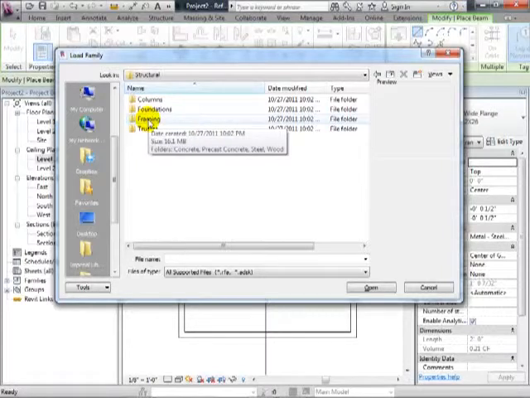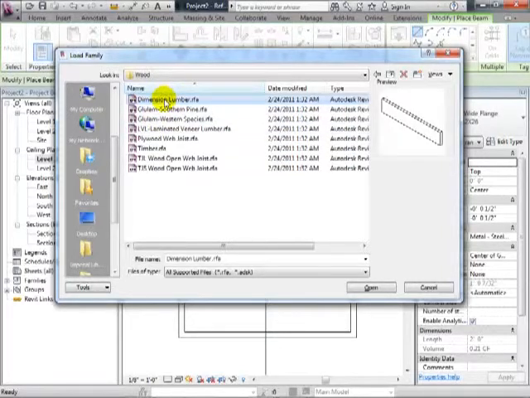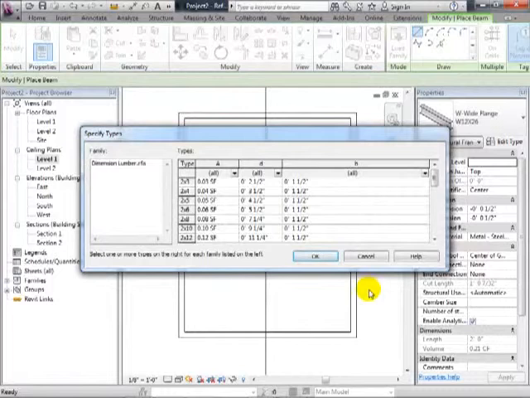Find whatever you like. If you want to load up some wooden beams, I'll go to wood, and I'll say either dimensional lumber for smaller, or laminated veneer lumber for some bigger things, or glulam beams if I want to get some very big chunky ones. When you choose one of these beam types, you'll get this groovy little catalog of all the different sizes. It says, I know about wooden beams and the sizes they need to be, the base versus the depth. So you can choose from this catalog the sizes that you want to load in there.